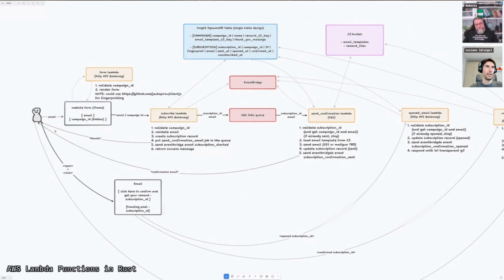You give this lambda a campaign ID and it renders a form that allows people to insert their email and subscribe for that particular campaign ID. When they submit that form, they're making an HTTP post request to this other lambda, which is the one we're going to work on today.